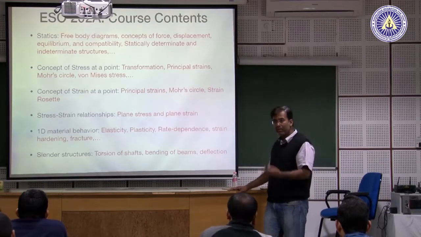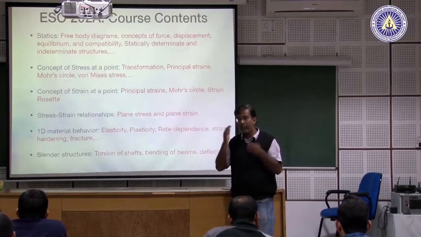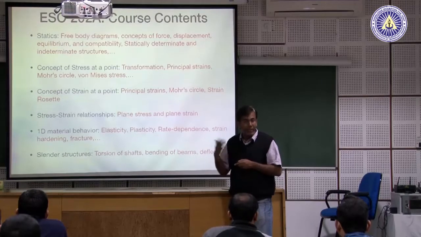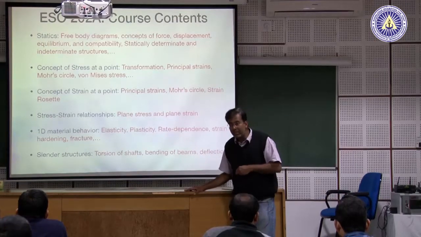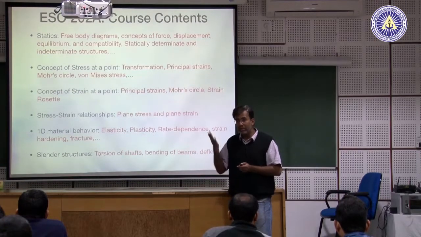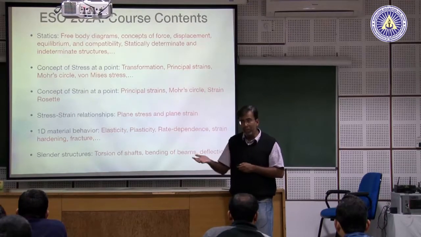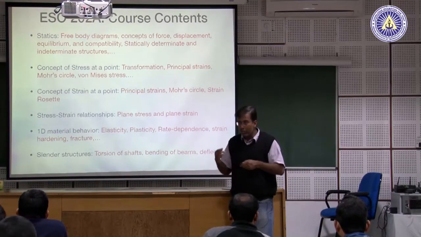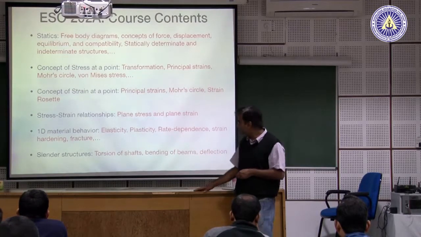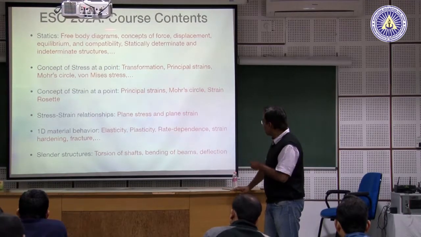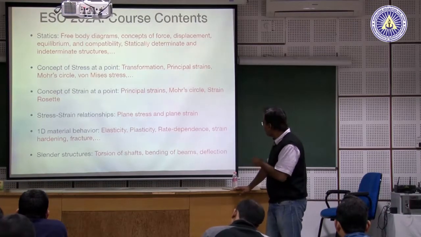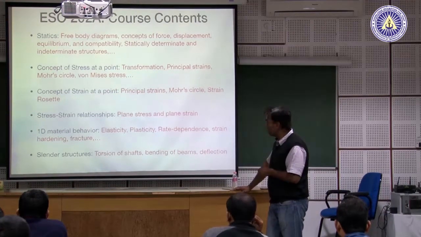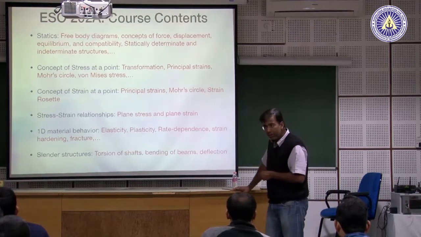Statically determinate structures are those where forces in the structure can be obtained only by equilibrium equations. Statically indeterminate structures are those where forces in the structure cannot be obtained purely by equilibrium equations. You have to also bring in material, some kind of constitutive law, Hooke's law for example. So this is how one starts, and with this motivation one starts to talk about the concept of stress at a point in a body.